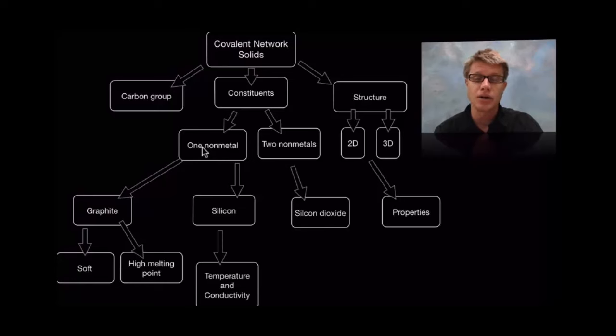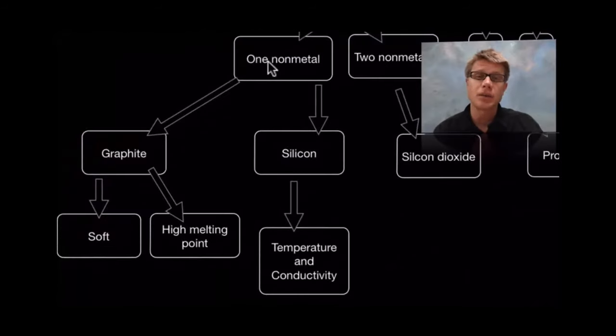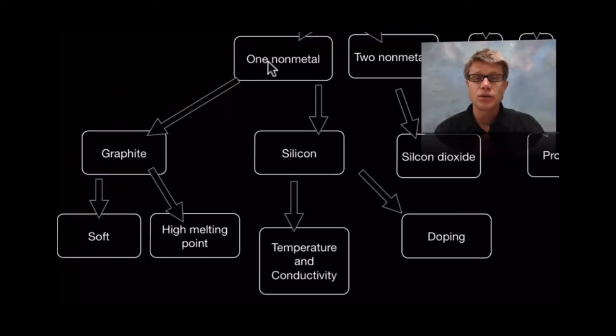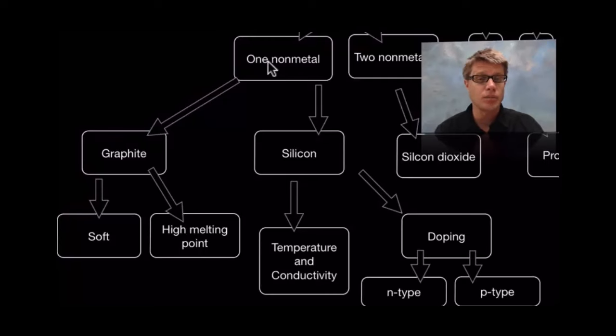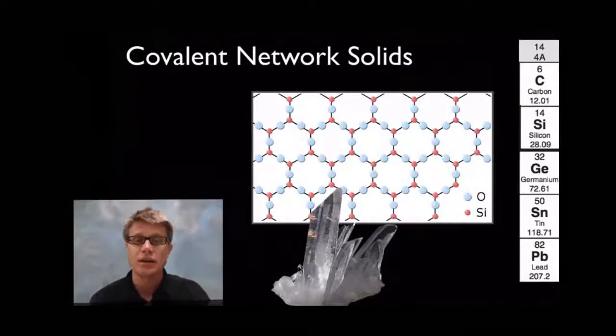Silicon is going to have a pretty good structure. It's going to have a higher melting point, but as we increase the temperature, we start to vibrate those atoms, and it can actually become a conductor. So it's something we call a semiconductor, and we can vary the amount of electricity that is conducted through it. One way we can do this is we can dope it. We can add different elements to it, different other atoms. We can either N-type or P-type dope it, and we can add either electrons or the lack of electrons. And so it allows us to create things like transistors.